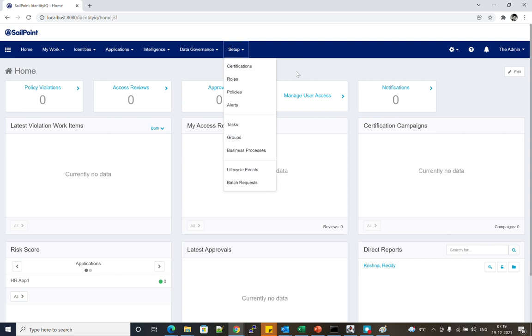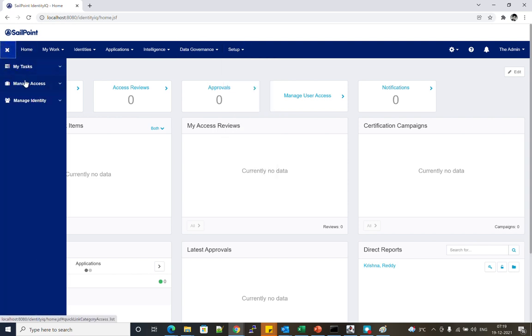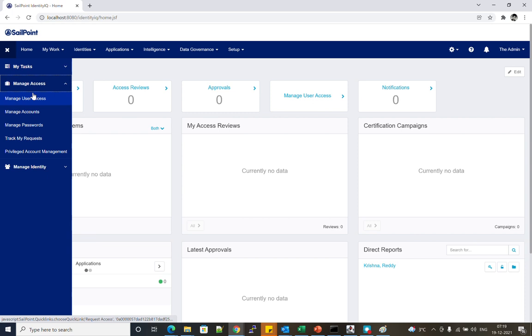For now, I told you an entitlement is a basic access on a particular application. A role is a collection of accesses or entitlements. I told you, that's enough for you now. Once that is done, I'll explain how to request that access manually, which is through Manage User Access. I didn't show you Manage User Access in reality in detail. I just told you the steps: you select the user here, that's it, two or three statements. That is where I need to show you Manage User Access.